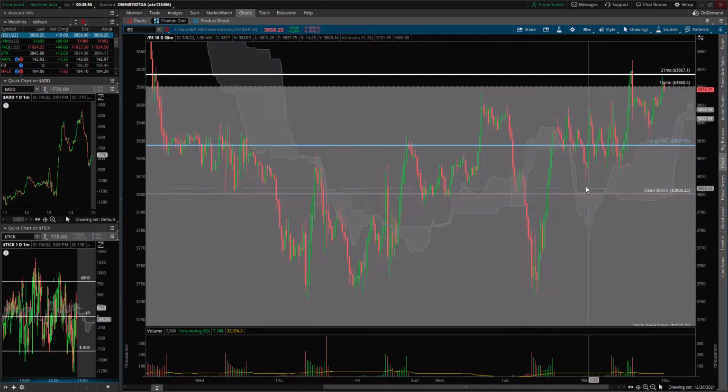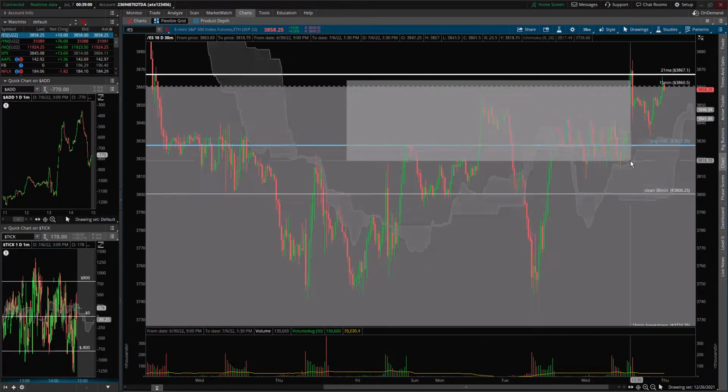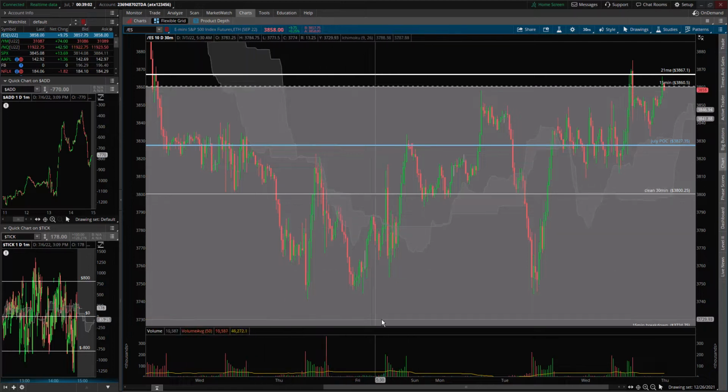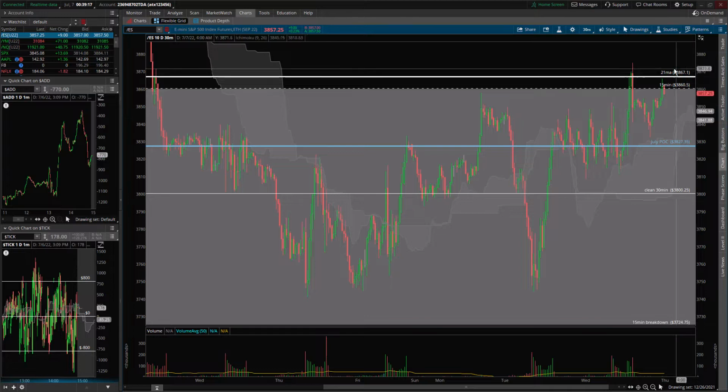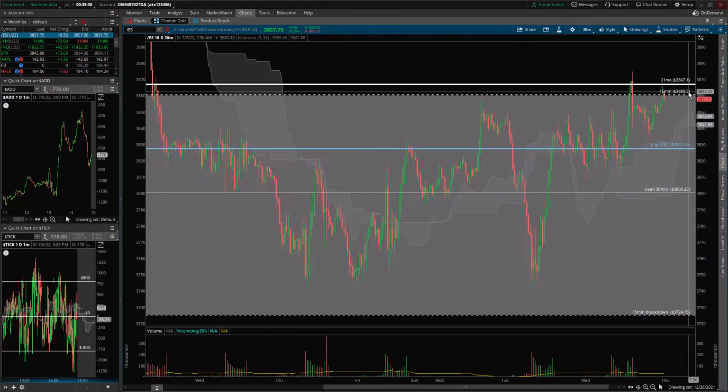And more specifically, this is a range we've been in. Ignoring this, counting this as some breakdowns of these levels we have. All of these levels that I have, this 30-minute level is at 3,800 exactly. This 15-minute level above, these are all levels I actually found way before all of this price action right here. So it's really great seeing when price does get into this range that it acts as a true range.